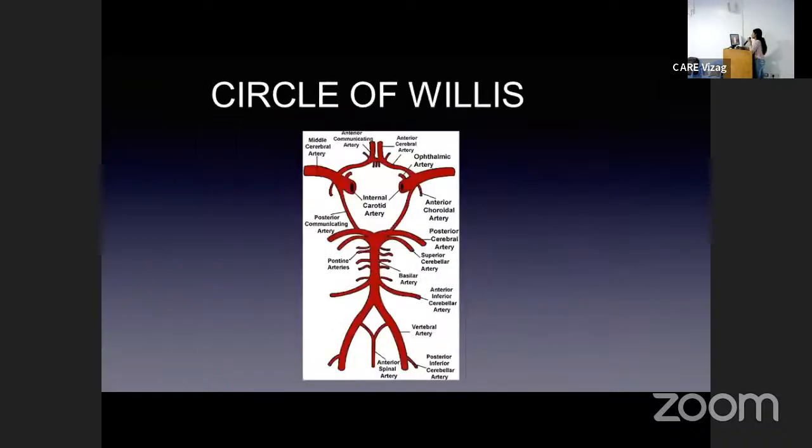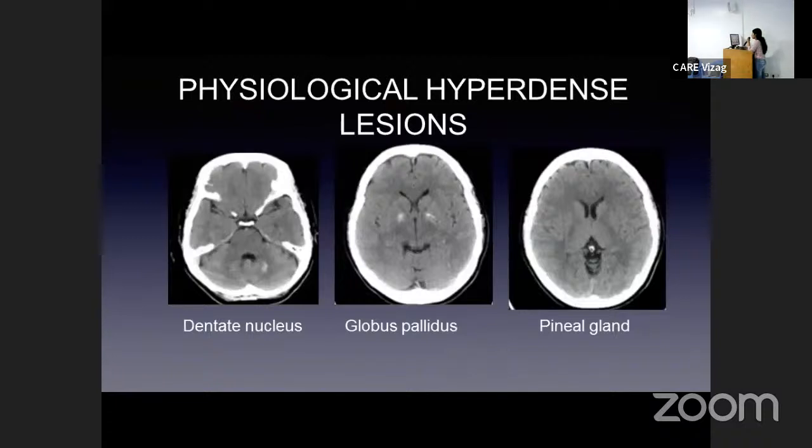So what else to look for is the anatomy of the vessels. This is our circle of Willis, which is made from the internal carotid artery and the vertebrobasilar artery, which sits at the level of the pituitary stalk. And the internal carotid artery anteriorly gives off the anterior cerebral artery and middle cerebral artery, and the anterior cerebral arteries from either side communicate through the anterior communicating artery, and the communication between the internal carotid artery and the posterior cerebral artery is our posterior communicating artery.